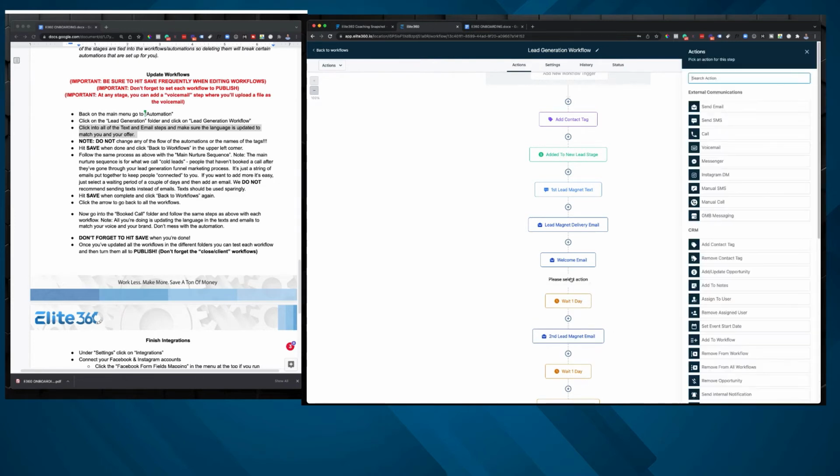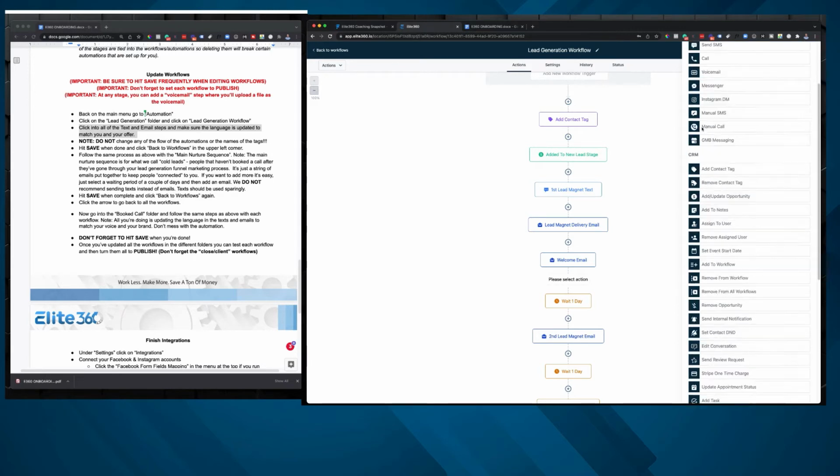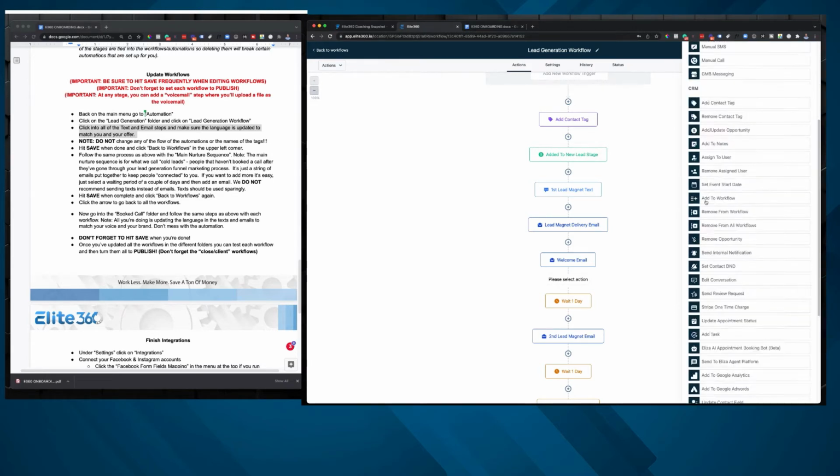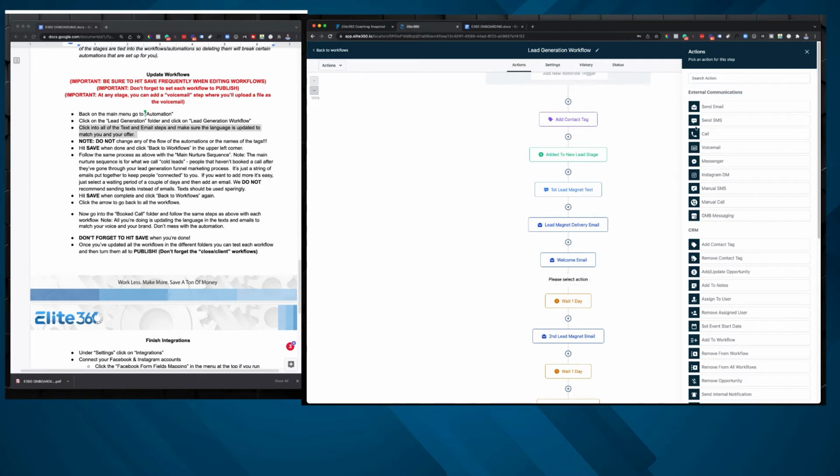But underneath here, I just clicked the little plus thing there, and now I can add any action. And guys, there's a lot of cool actions that you can do. Don't get caught up with understanding all of these. Remember, our help section has training on all of it. There are training videos or text on all of it.